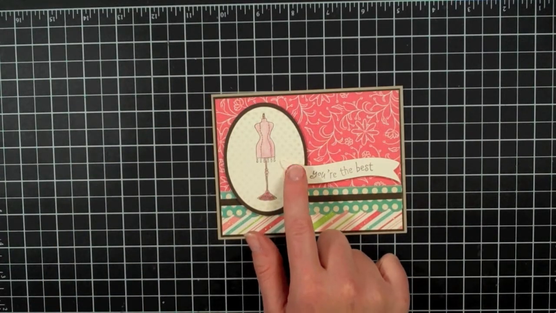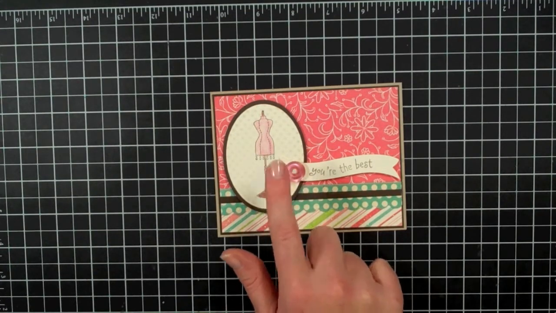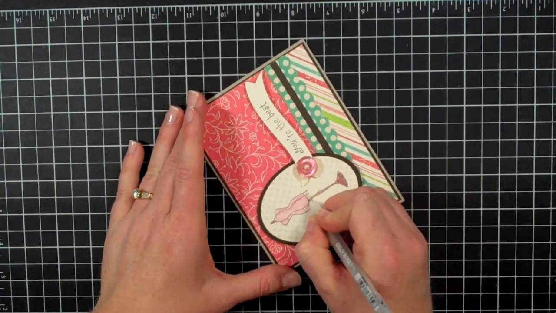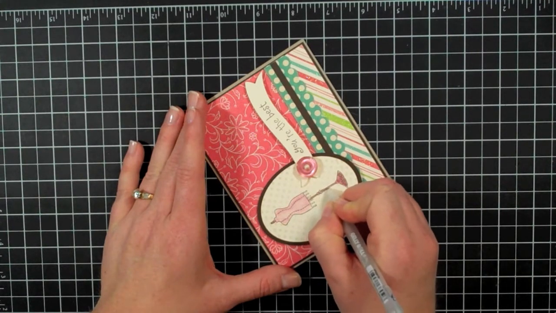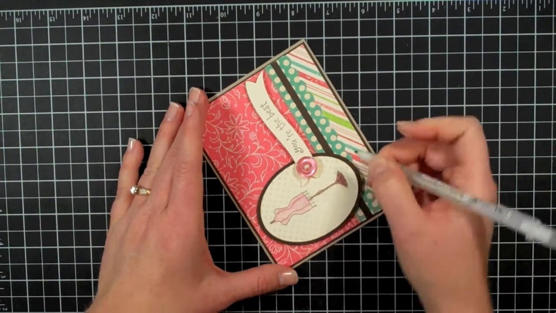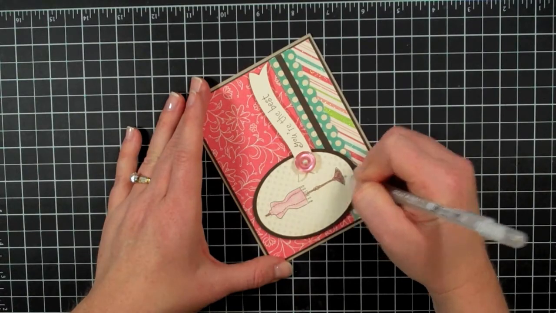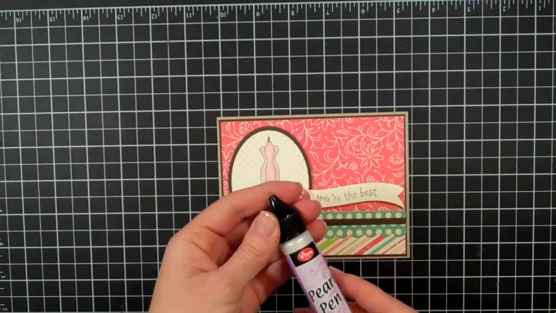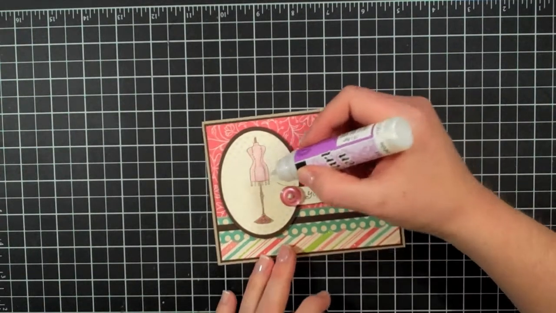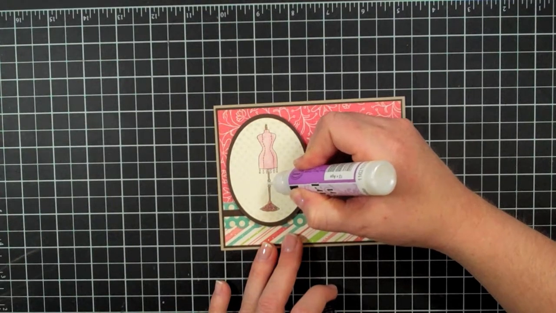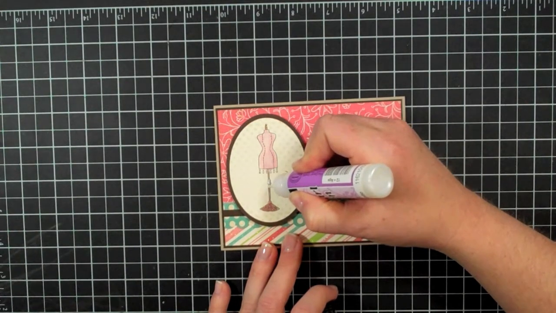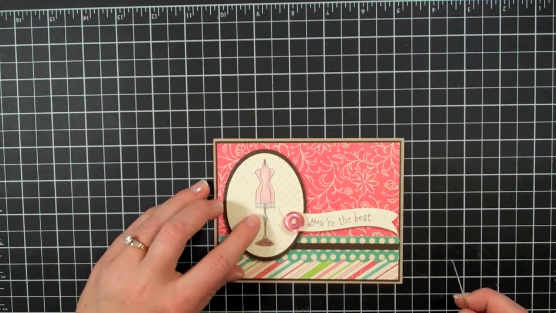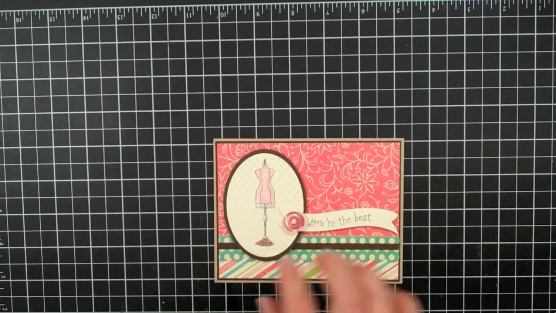Okay so I added a little button here and I just added some embroidery thread through the center of those and then I'm just going to add a couple little touches and then we'll be done. So this is the Gelly Roll pen and it just kind of gives an iridescence. So I'm just going to color over this base of the mannequin form kind of using this just to kind of make it look maybe like metallic bronzed. And the final step is I'm going to use this Viva Decor Pearl Pen in Ice White and I'm going to put it on here like these little dots. Okay and then I just added it along these points on the base and then along the hem of the mannequin form.